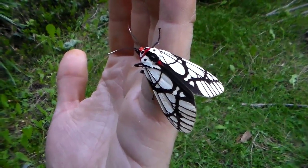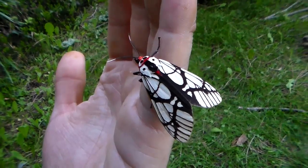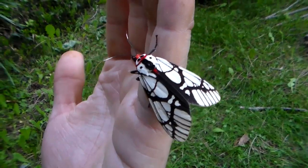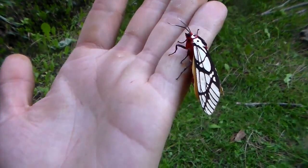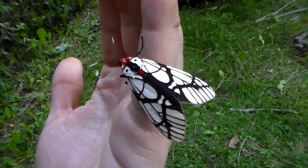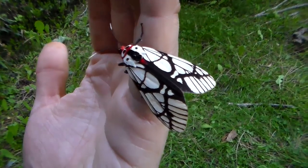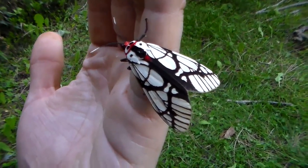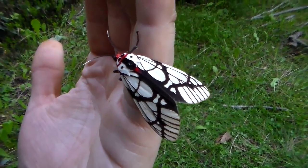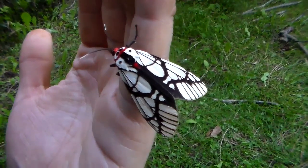The cocoons take one year to hatch and must be stored cold for many months. They will hatch in spring when you put them warm and keep them very, very humid. The pupae of this moth are very sensitive to desiccation, which means they will dry out in no time if you keep them at room temperature. So you have to bury them in vermiculite or humid moss, and keep spraying them every day — keep them completely soaked — because in room conditions these guys will desiccate and die in no time.